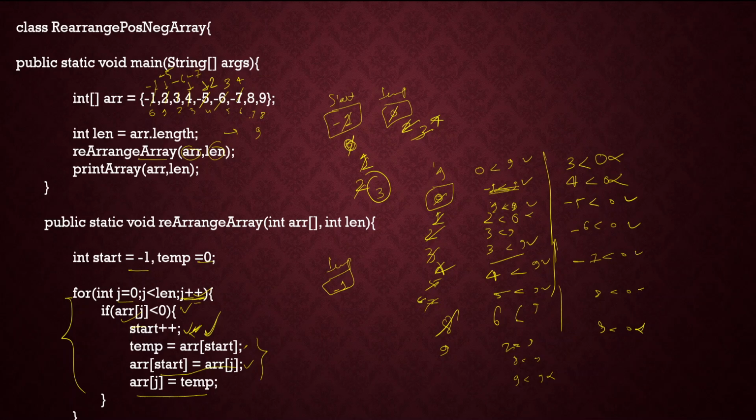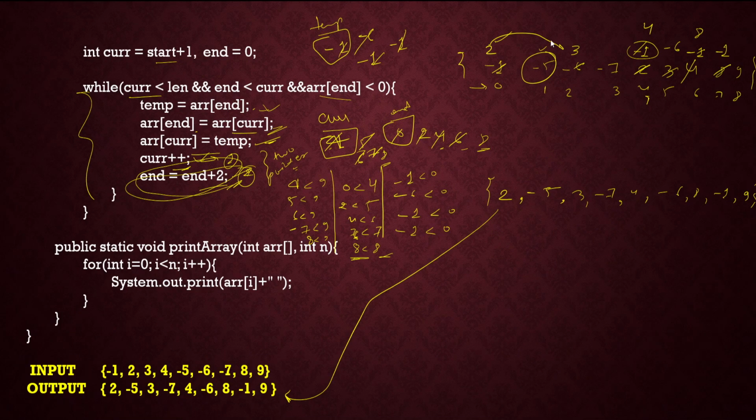How will we do in-place swapping? First, we should be aware of how many negative values there are in that particular array. So for that, what will we do? First, we will take all the negative values to the left and positive values to the right. If you take negative values to the left, automatically all the positive values will be moved to the right. In this, the order is not maintained. So if you have taken all the negative values to the left and all the positive values to the right, one new array has been created.